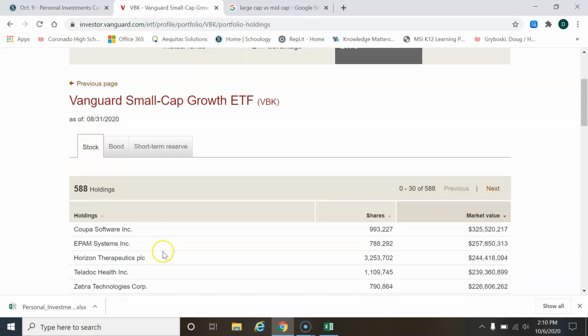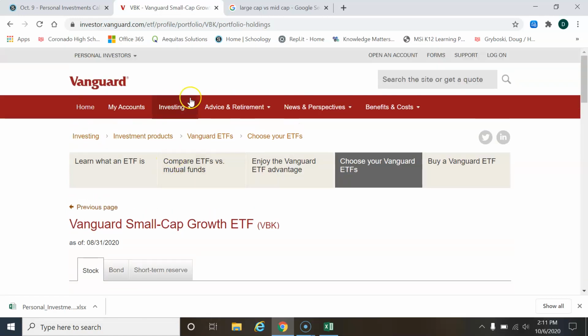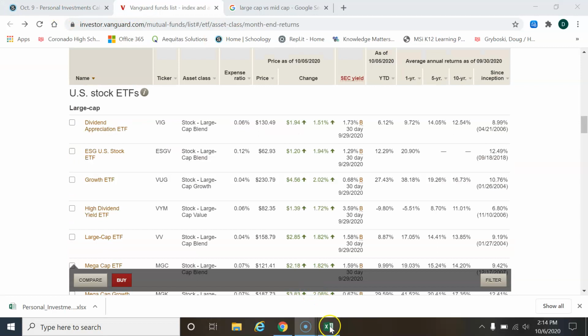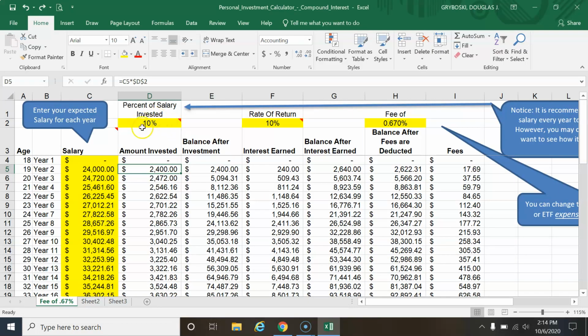So this is a good way to lower your risk, but yet you're still buying stocks which historically have given you over a 10% rate of return on average every year. And so that's why I'm showing you this. Now if we go back, I'm going to click on the Excel spreadsheet and show you, there's the 10%. So by buying the ETFs and buying stocks, they average 10% per year. Now, you might have one or two years where the market goes down and you only earn 1% or even have a negative. But the 10% is an average of any continuous 20-year period.